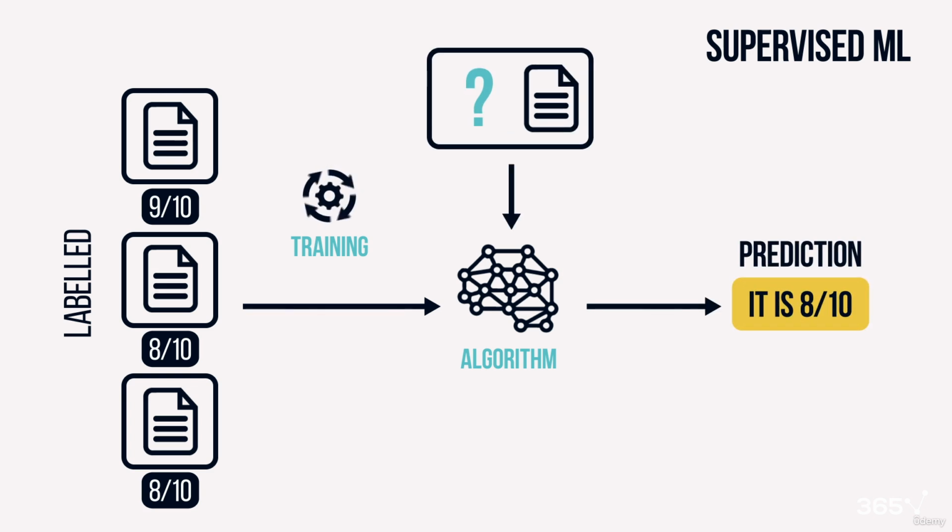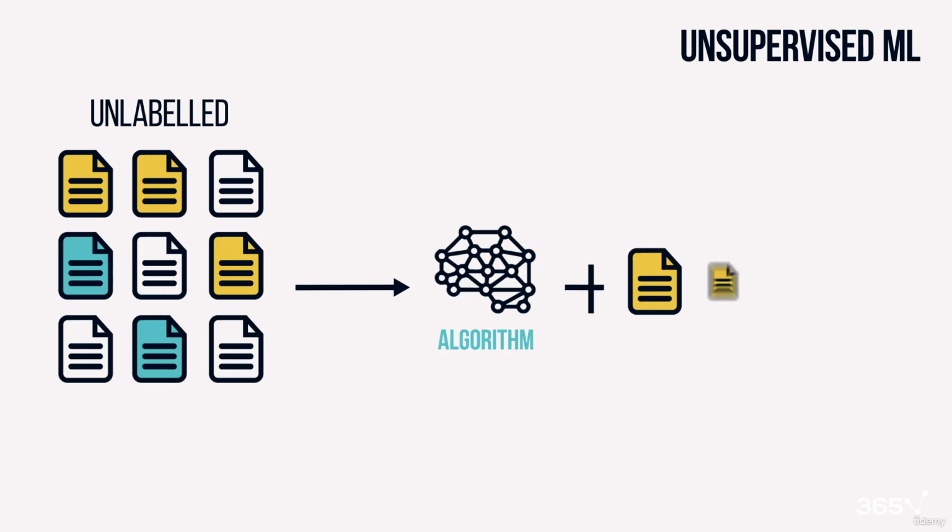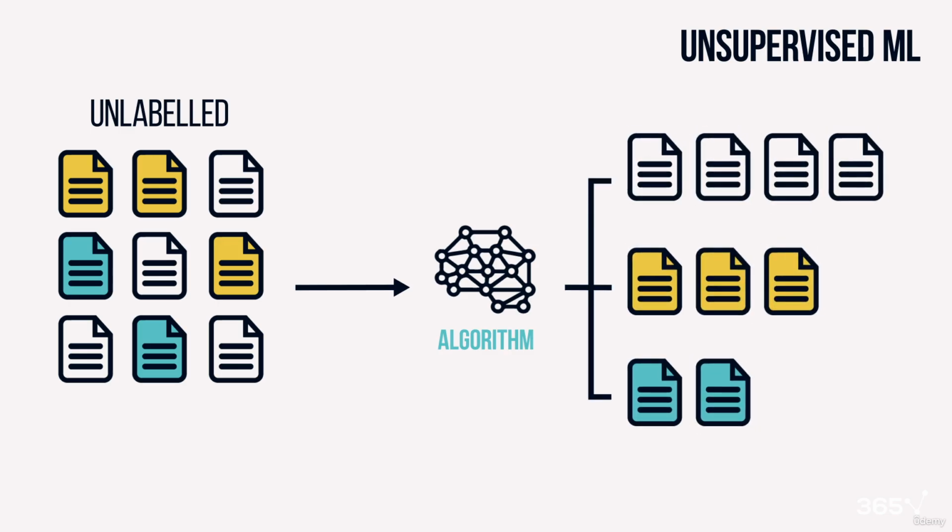On the other hand, unsupervised learning doesn't need labels. It can find patterns in the data without it. So for example, if you've ever done any clustering before or you've heard of clustering, this is a great example of an unsupervised machine learning technique. Unsupervised learning is great when you have unlabeled data but still want to be able to identify patterns or group similar items together. The choice between the two approaches depends on the availability of labeled data and the specific insights and questions that you're looking to answer.